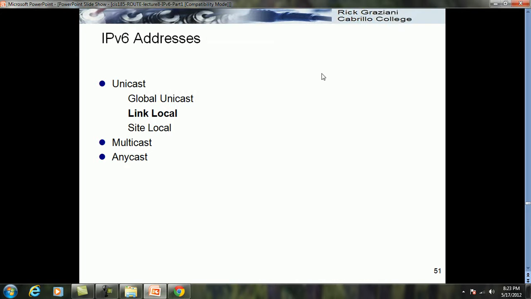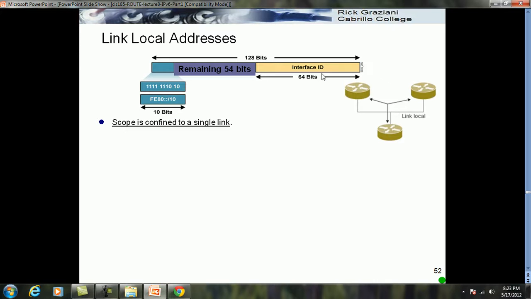Okay, now let's see the link local address. You understood that EUI-64 concept? EUI-64 is the same in link local. See here, the first 10 bits are fixed. Remember in global unicast it was the first 3 bits; here there are first 10 bits. There has to be FE80, correct? The first 10 bits, this is F, E, and this is 8. So 80, first 10 bits, followed by the remaining 50 bits, zeros.